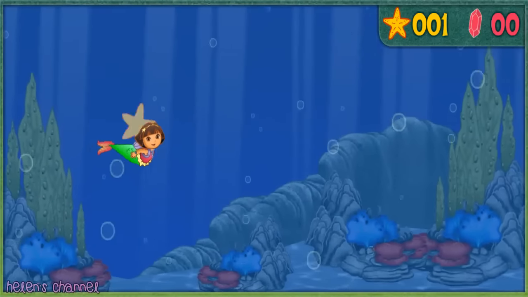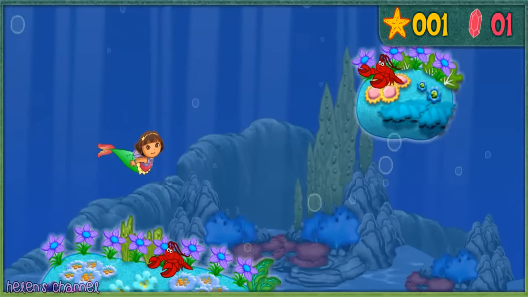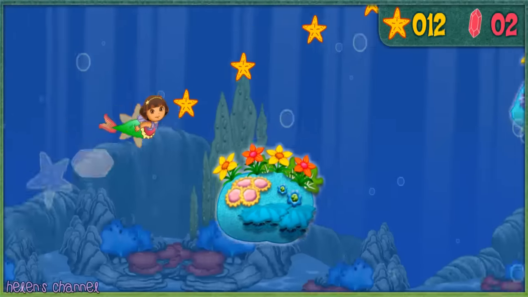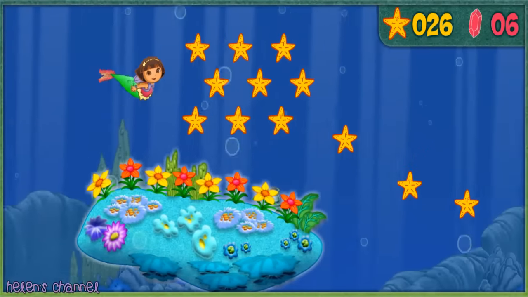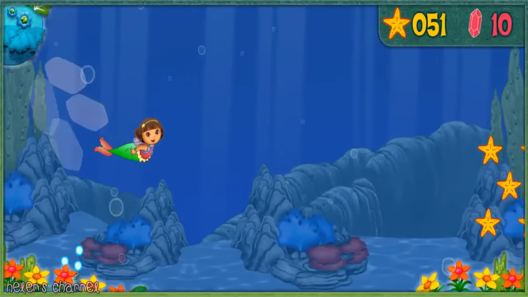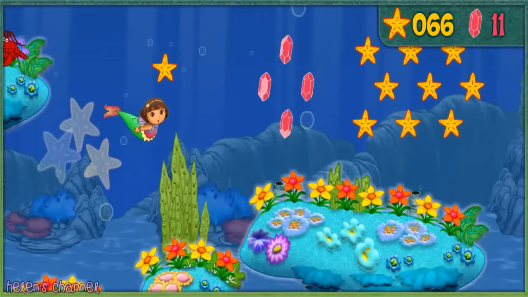Starfish! Fantástico! Swim over to them! Mira! A sea gem! Lobsters! Langosta! Watch out! Press the space bar to send an underwater wave to keep the lobsters away! A bubble geyser! That will push us off! Way to go! Seaweed! That will slow us down!